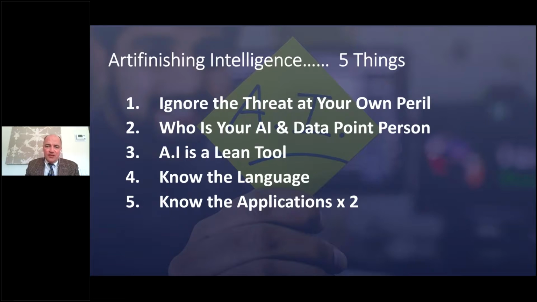And I said 5 things. We really have 6. Number 6 is where we will leave it, and that is that the people on the call today need to get started. Congratulations to you for caring enough about this topic to be here. It's really, really important, and we need to get going in every single one of our operations on implementing an artificial intelligence strategy. So with that, Dan, I'm going to hand it back over to you.